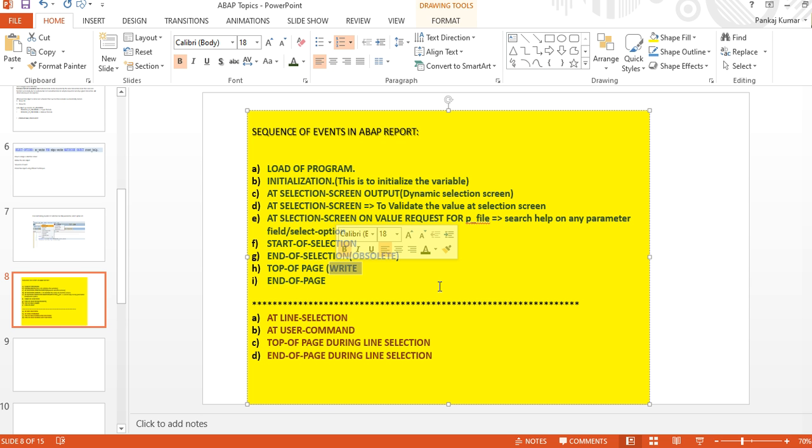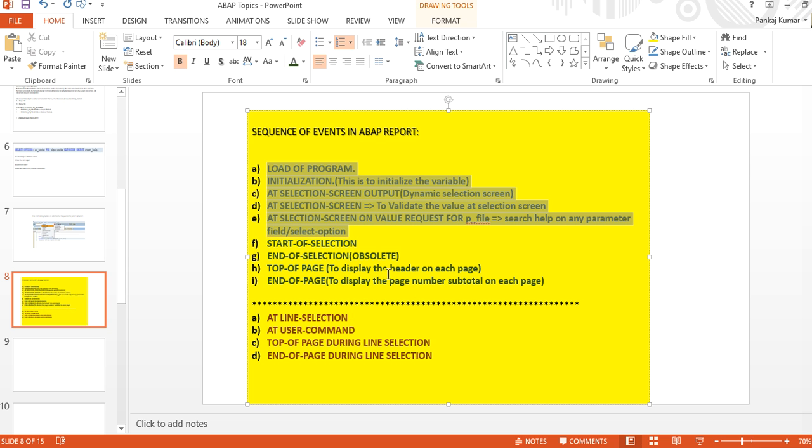To display the page number or something like that on each page, and a subtotal on each page, end of page is used. So these are the basic report events, and after that come the interactive report events.